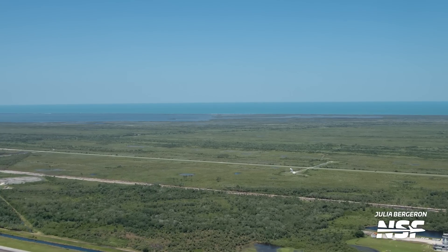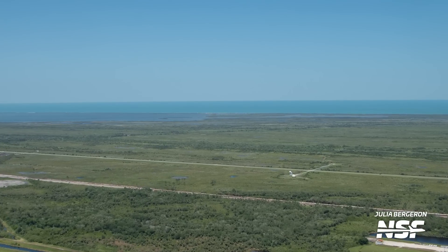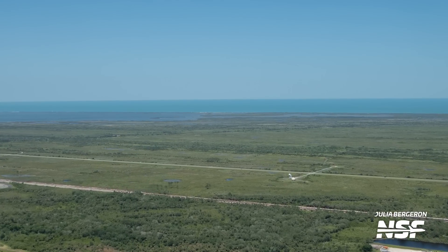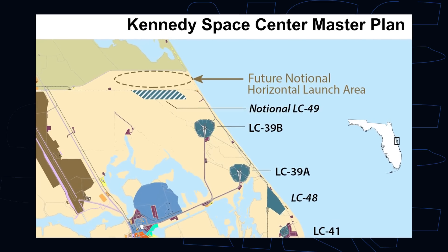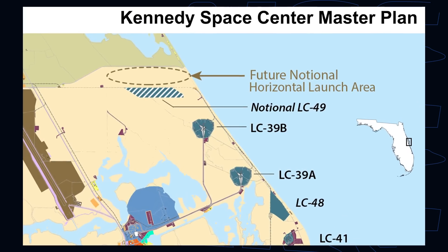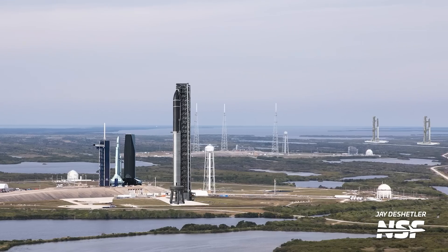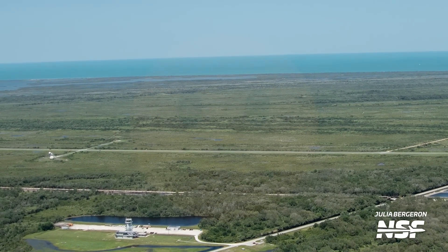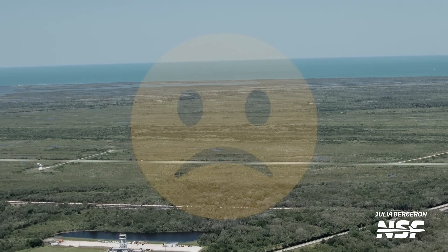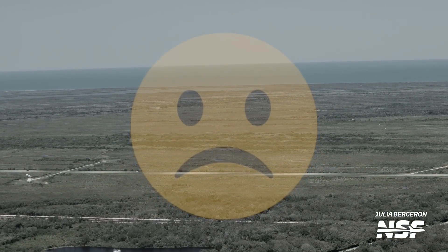Let's take a look at LC49, a place where SpaceX plans to launch Starship vehicles in the future. It's been 18 months since NASA revealed it would conduct environmental assessments on LC49 to support Starship launch and landing operations — a process that was said to take a year. Since then there haven't been any updates or signs of work at the north side of 39B, so it seems they will finish other places first before starting obvious work at the LC49 area.